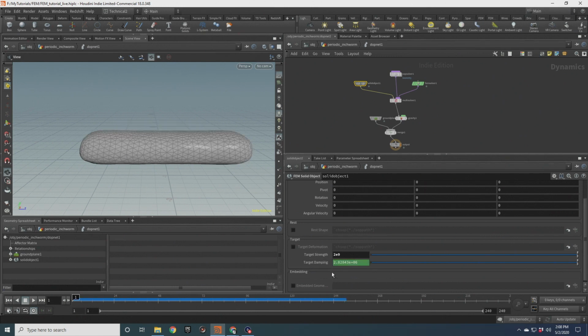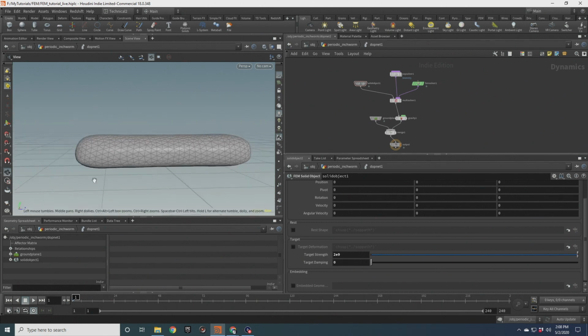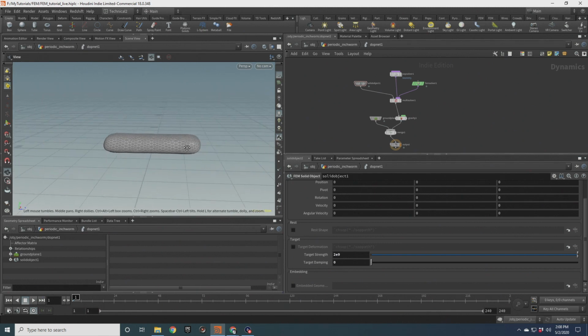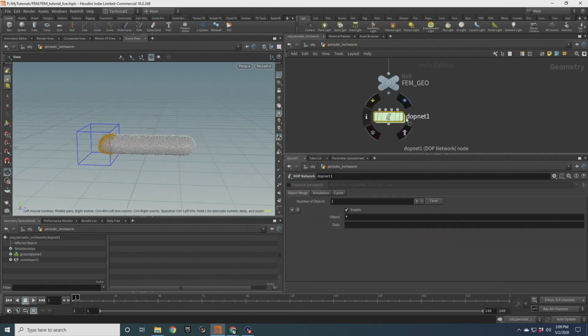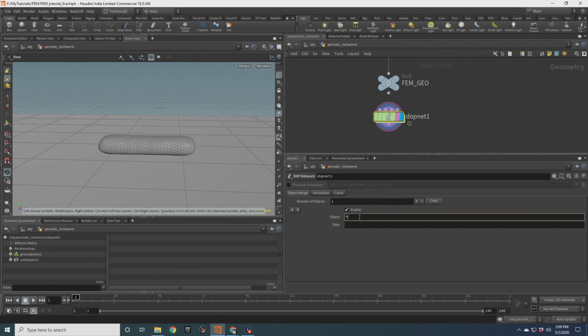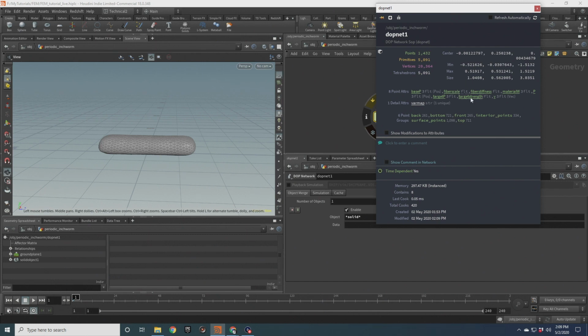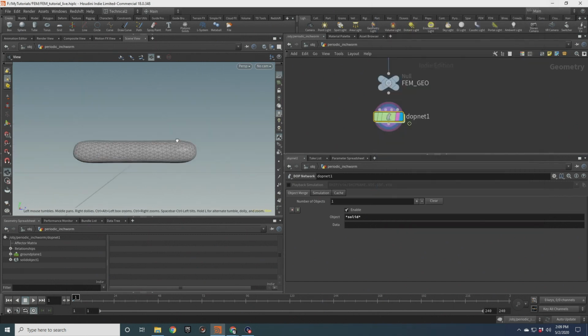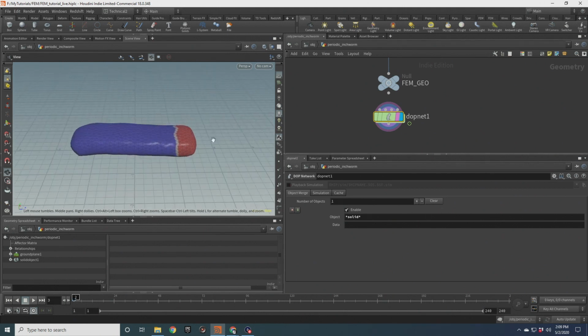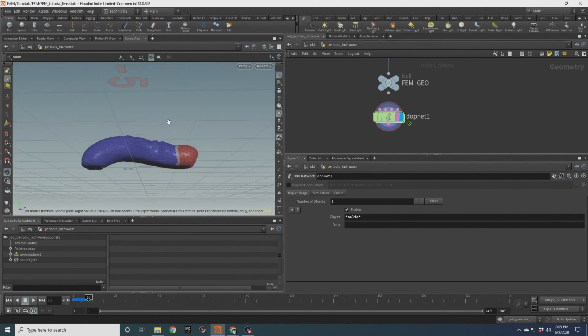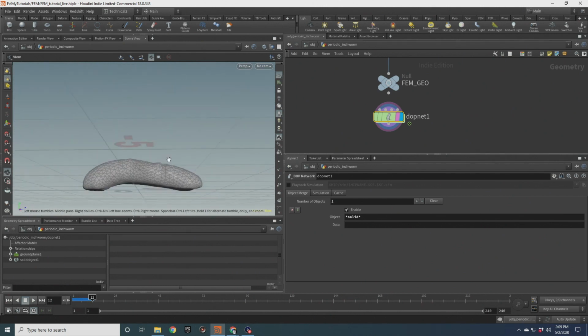And the way to solve this is to just set our damping all the way down to 0. We basically don't want any at all. We want these handful of points that we are actually grabbing with to have the full strength right away, and we want nothing else to have any strength at all. So if we do this, let's just step out to here. I only want to see that one object, and I actually want to visualize our target strength. So I'll throw that on there. And now if we step forward, you can see that right away at the first frame, our front group is grabbing, and now you can see the back group is pulling towards it.